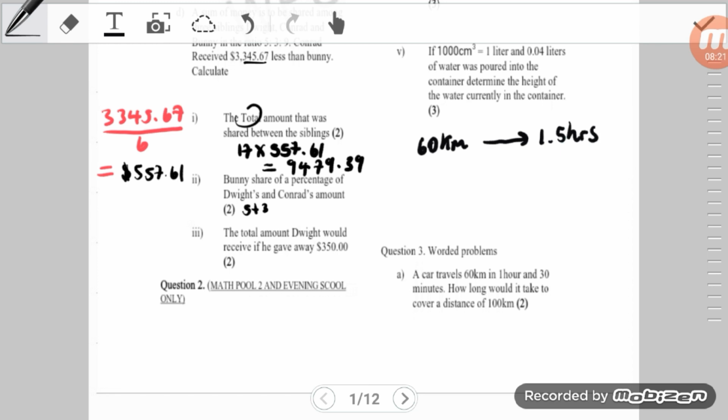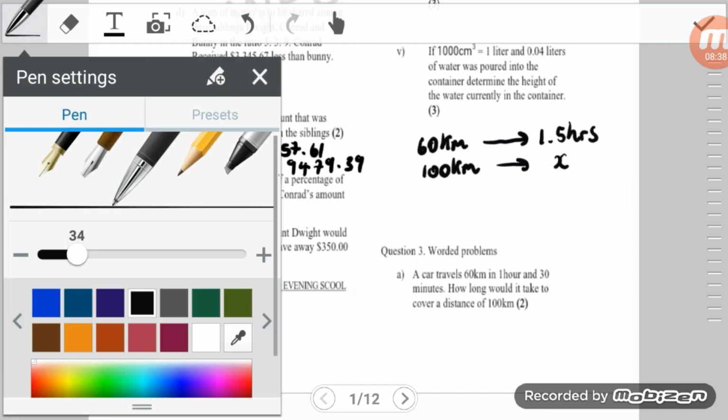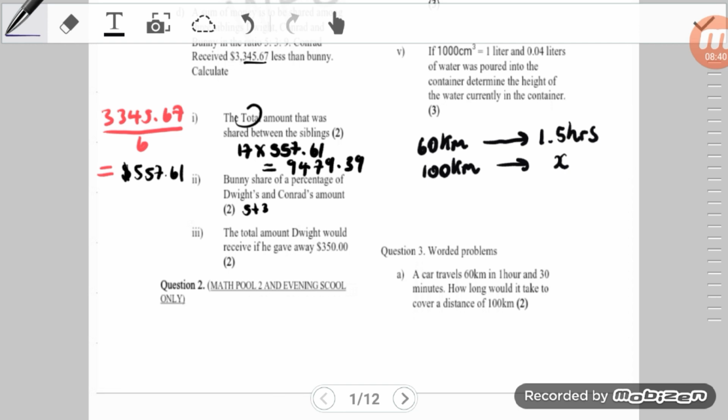All right. I would then create now an unknown relationship to say, okay, then 100 kilometers will take me a time of an unknown. That's what I'm in search of. Now, if I use the direct proportional principle here and we cross multiply, we would find that kilometers will cancel kilometers, so clearly your answer is going to be left in hours.